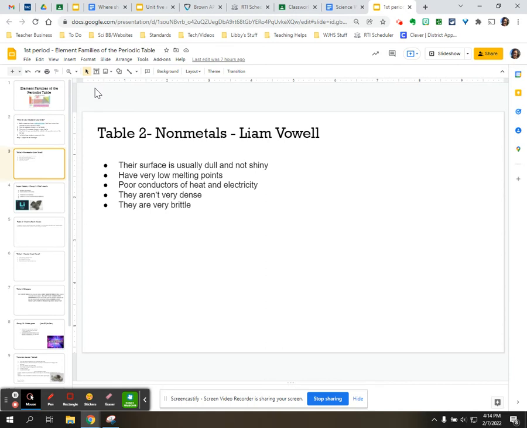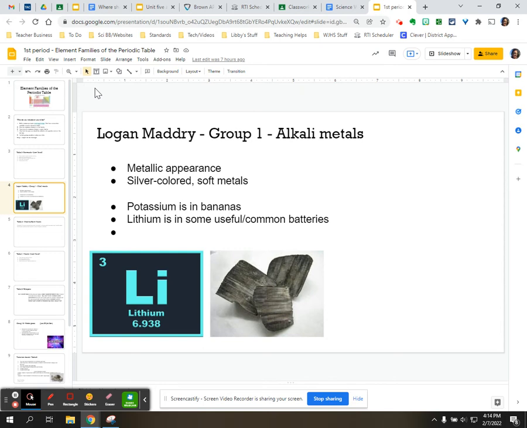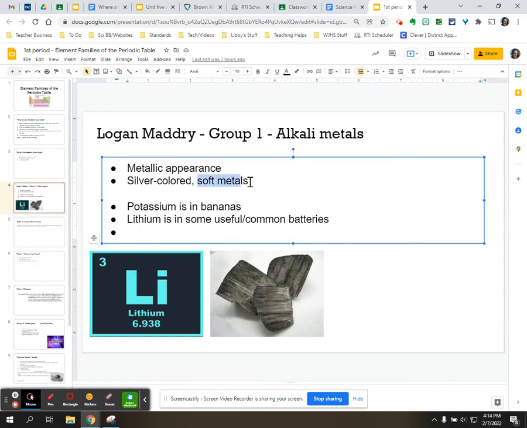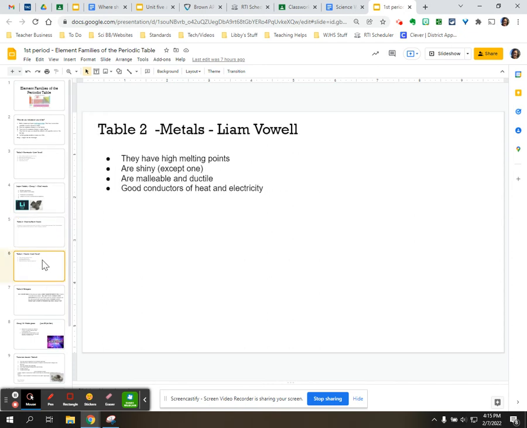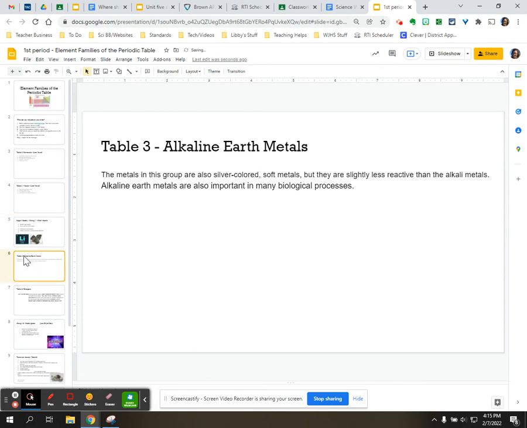So if I click through here, non-metals, well, we know it's a metal, so it's clearly not going to go in the non-metal section. So let's see, the alkali metals. Well, let's see if this would be a good place for them. So there are metals, but they are soft metals. And as we know, vibranium is really hard. So this is probably not an ideal location for vibranium. And so I want you to click down through here and figure out where vibranium you think would fit the best. Okay.